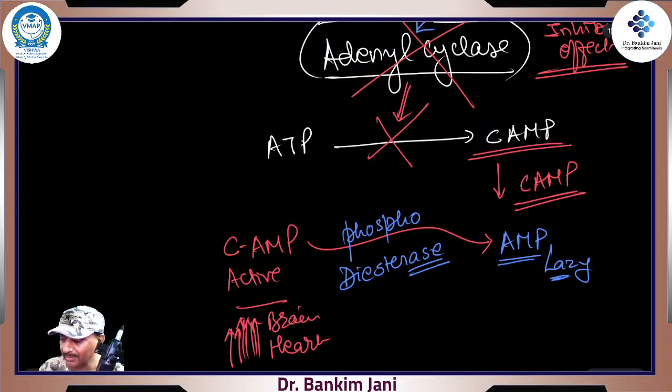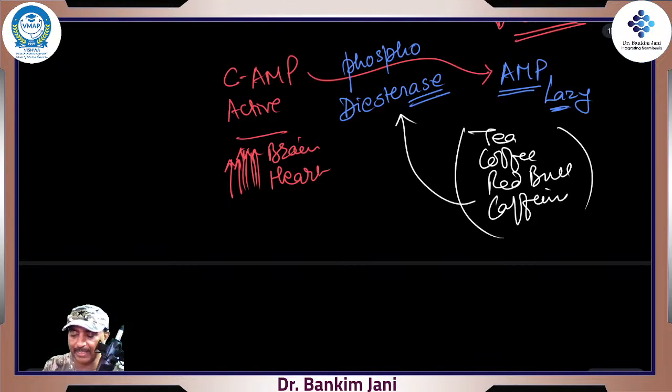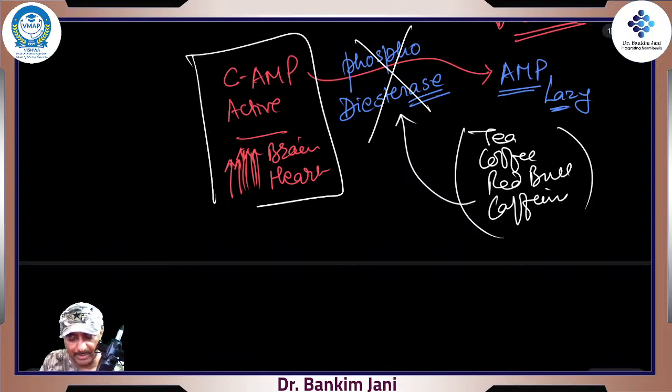When we take tea, coffee, Red Bull, something with caffeinated drinks, those with a very high level of caffeine and tannin have the habit of acting on phosphodiesterase. So phosphodiesterase is now not there. If it is not there, then this cyclic AMP survives. So it keeps on acting on the heart, it keeps on acting on the brain, and it keeps it constantly on alert.